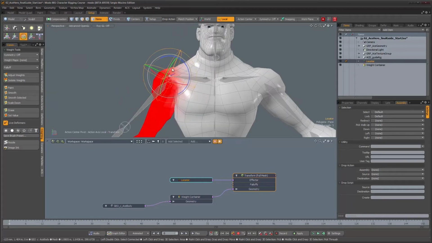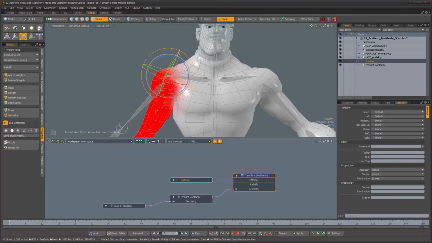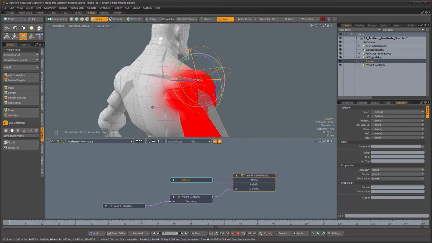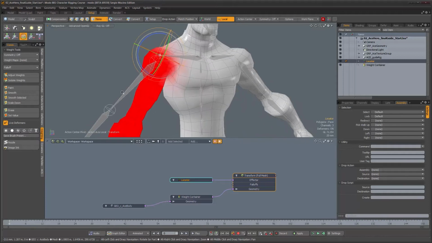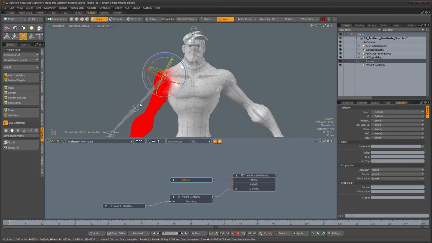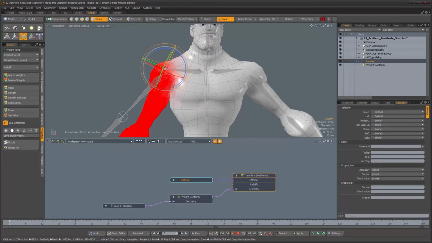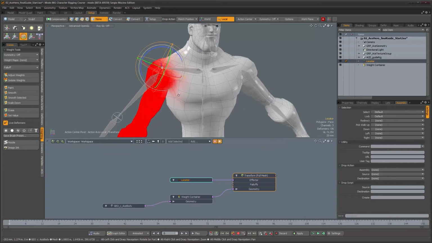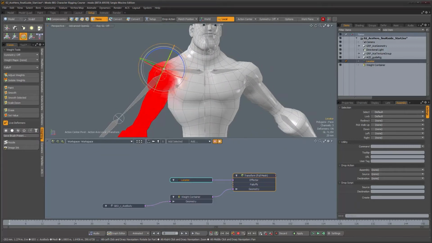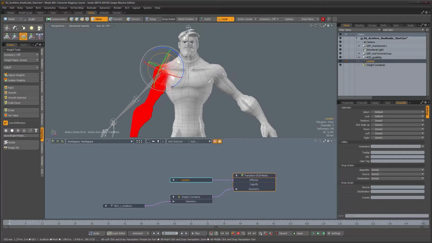Okay, you get more natural deformations over here, and also in the armpit area. So we're going to adjust the arm of the character to match this location without disturbing most of the work we've already done. All right, so with that said, let's fix the arm of the character.